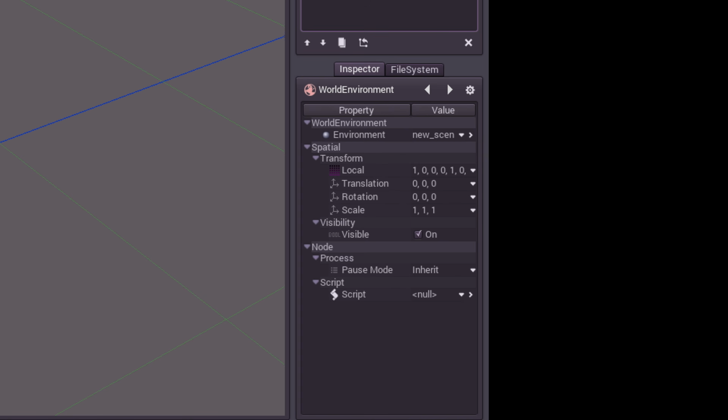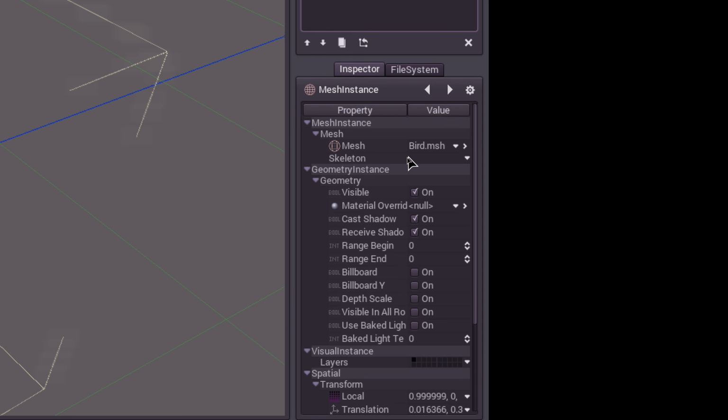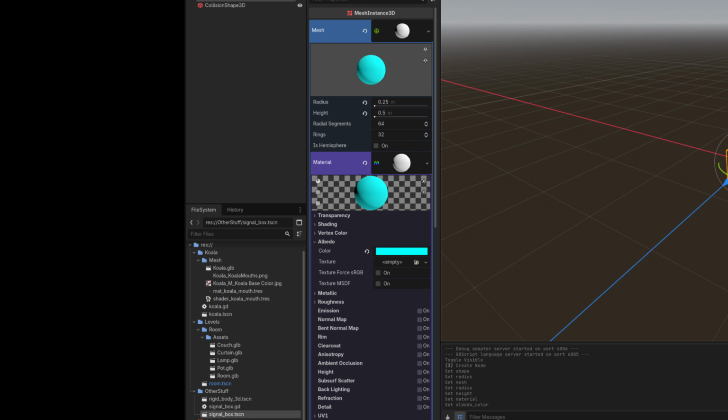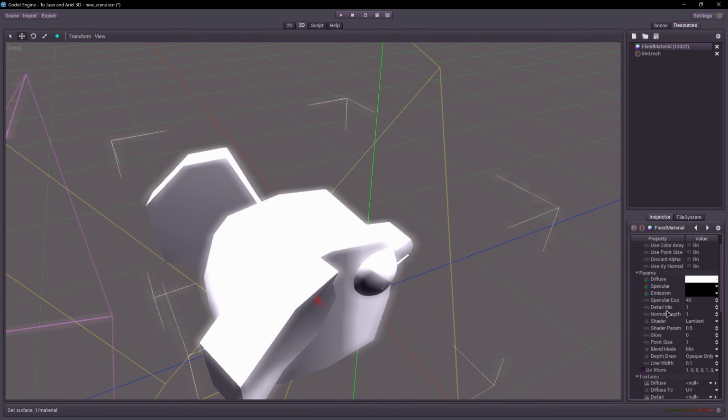Let's see. I like how you have to open a menu inside an object to edit its child. Like the mesh is the bird.mesh here. So if I want to change anything in this bird.mesh file, I'll have to click this tiny little arrow here, which will take me to its settings. It does keep the inspector quite organized and clean. This is what it looks like in Godot 4. You lose some, you gain some.